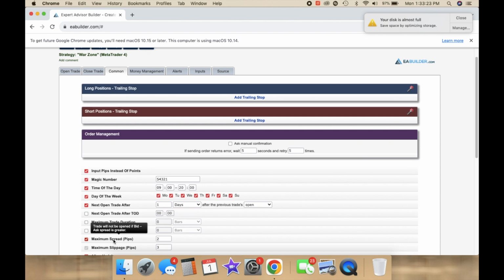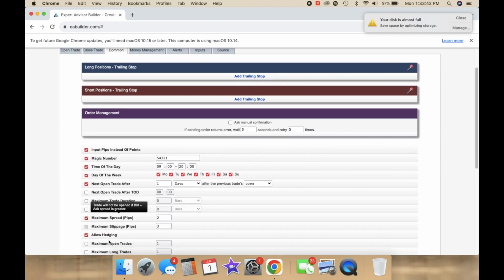For example, the pair Euro USD usually has a smaller spread, but if I wanted to use this on a pair that has a larger spread, such as maybe GBP JPY, if I make it an input setting, I can change that and use it on either pair. Alright, maximum number of open trades is going to be 1.